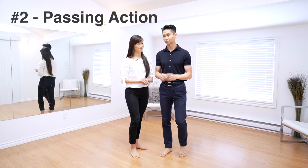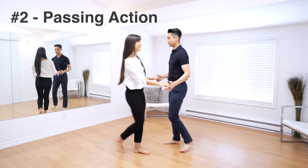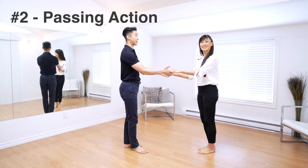These are just the key concepts for our first action, the ladies underarm turn. We're going to transition now into move number two, which is a passing action. We're going to demonstrate that — Clara and I passing each other. You might think, is that really a dance move? Yes, it is. When you reduce it down and boil it down to the basic production of the step, that's what it is. Later in this video we'll show you how it can be developed further.